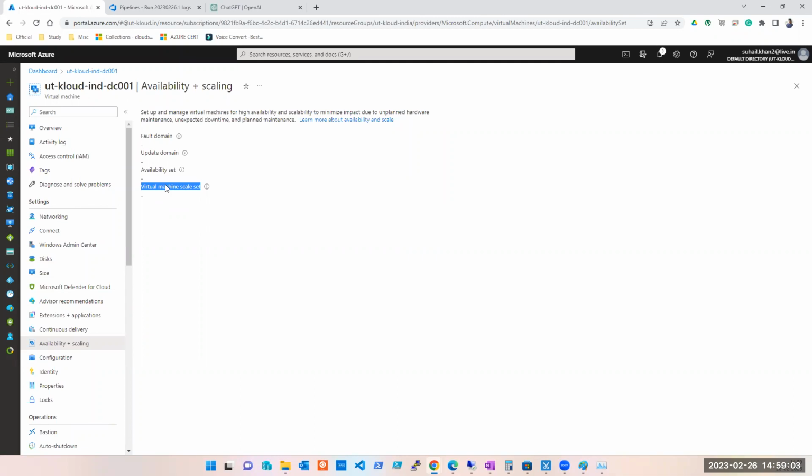A plain interview question. Understanding of a concept is a different thing, and answering something in your interview is a different thing. So who thinks that he or she can answer? I'm just looking for an answer. This is my interview question. What is virtual machine scale set? Can you please explain? Who can do that?